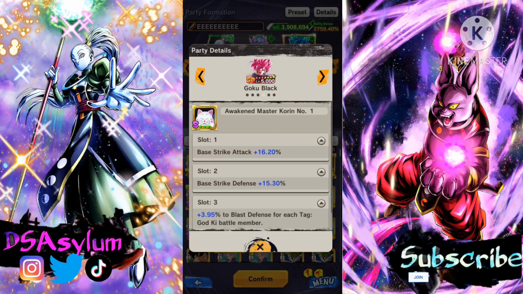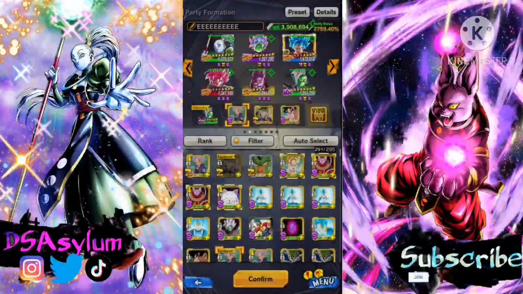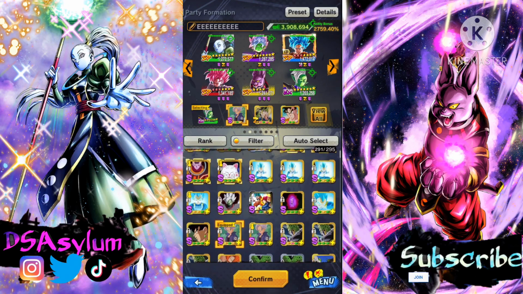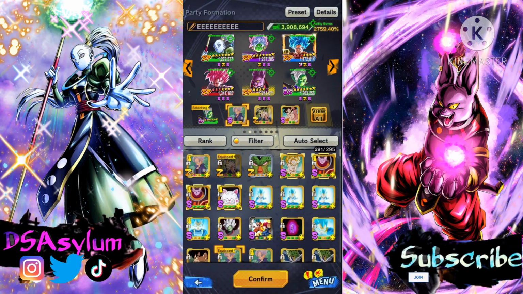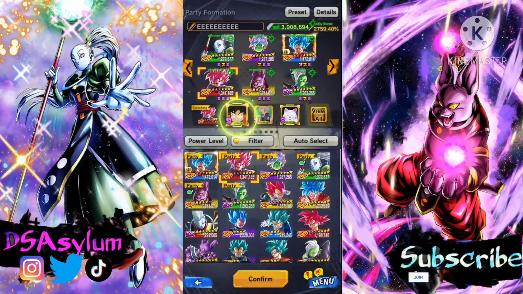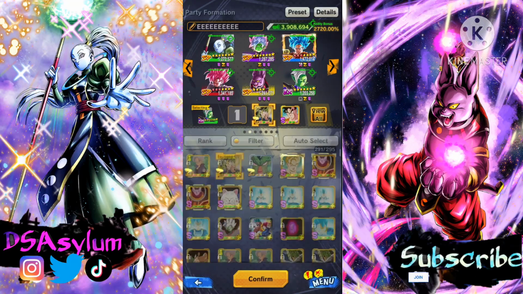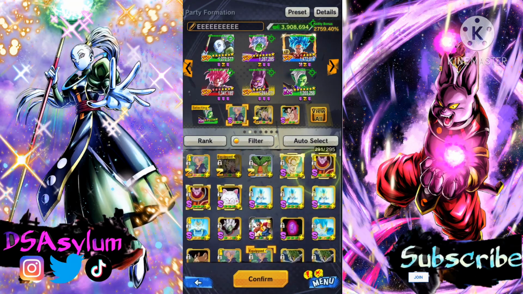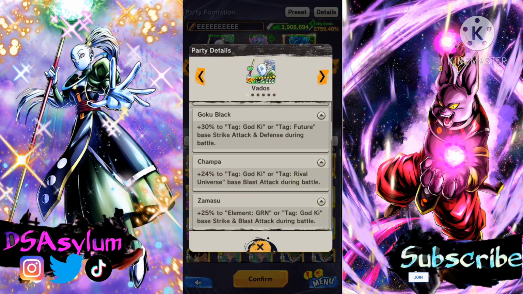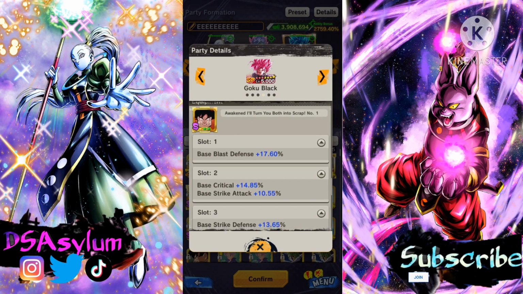Rose's got this Awakened Equip right here. Strike attack. Go ahead and actually put the... Okay, good. He does have the better one on. I just wanted to... Wait, no. He has the better one. Get over here. Why does my EX Zamasu have all the better equipment? The things you notice when you actually look at your freaking equipment.